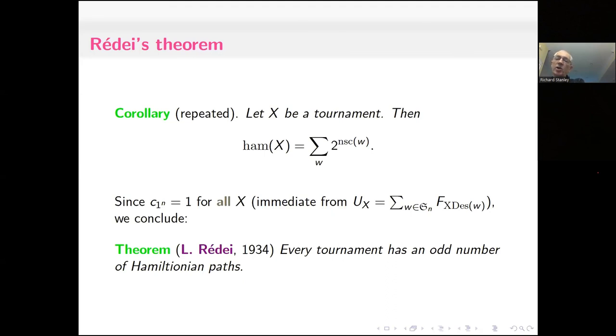I mean, I looked at the conjecture of Lovász. It's still open. Every vertex transitive undirected graph has a Hamiltonian path. You know, to look at Hamiltonian paths in undirected graphs, we just have to look at X's such that if ij is an X, then also ji is an X. So we can get undirected graphs into the picture. The hard part is getting the hypothesis of vertex transitivity into the story. But maybe somebody can do something there.